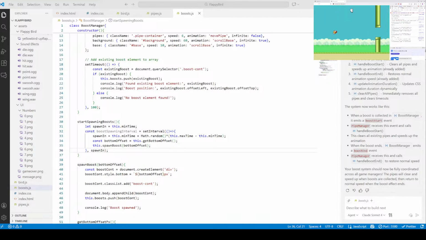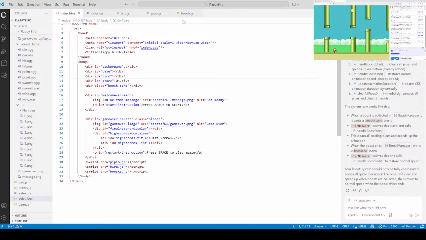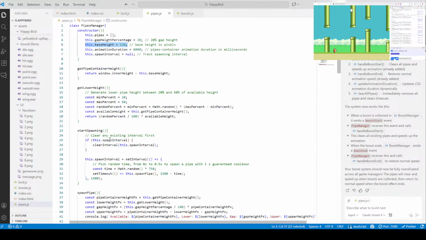Oh, but I forgot to generate elements in this case. We need to first, what do we need?